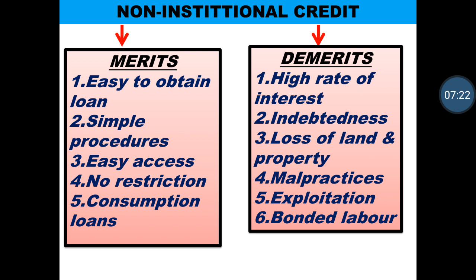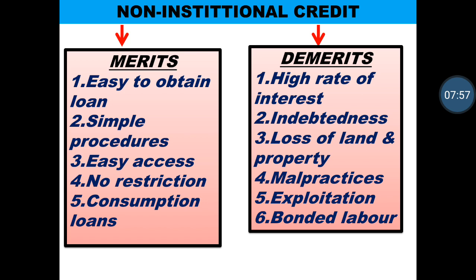Sometimes many farmers are very ignorant, they are illiterate, and they require funds on an urgent basis. So the person who is giving them the loan, like a money lender, relatives, friend, traders, landlord, they take a signature on a blank page. They take a thumb impression, and they can use that to create a problem for them. They can write anything on the blank paper, or they start to create a burden for them. They follow such malpractices and harass them. So this is one of the demerits.